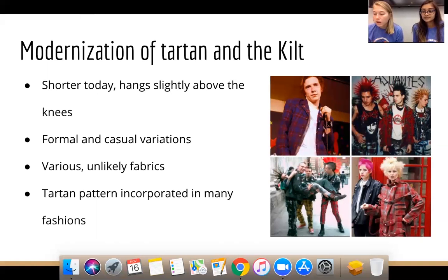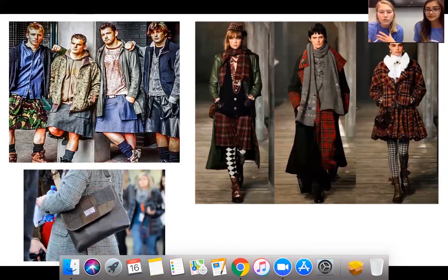The charm of cashmere, tartan, and tweed is also changing. In the pictures you can see tartan patterns used in different ways, and how the kilt itself has evolved — there are kilts in camouflage, denim, and leather. A runway shot from a 2013 fashion line shows tweed and tartan patterns combined. There's also a picture of Harris tweed fabric being incorporated into purses and jackets.